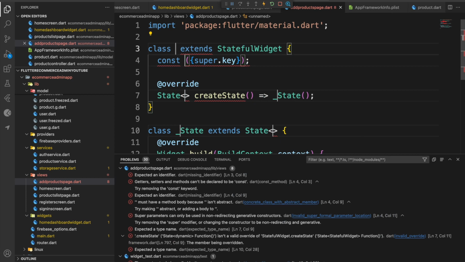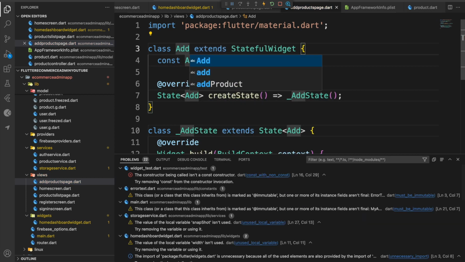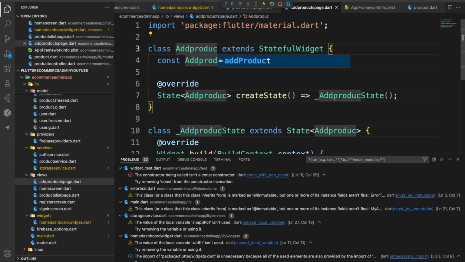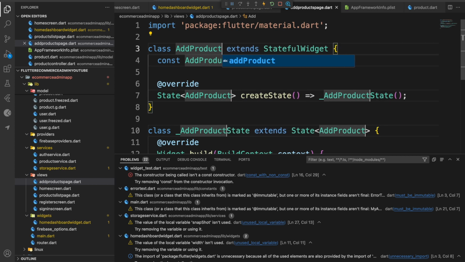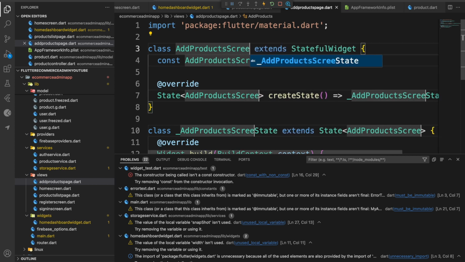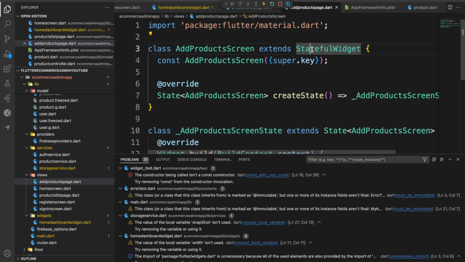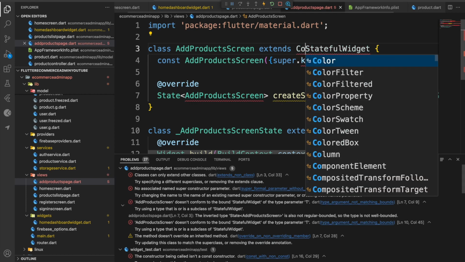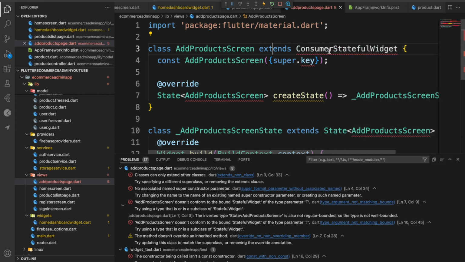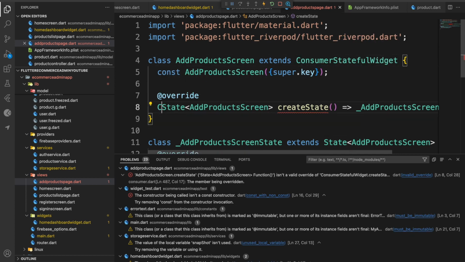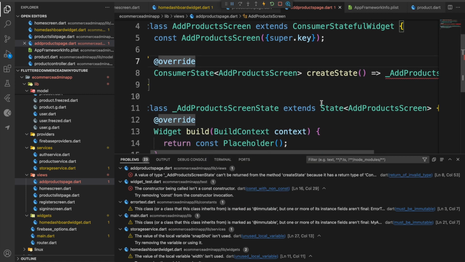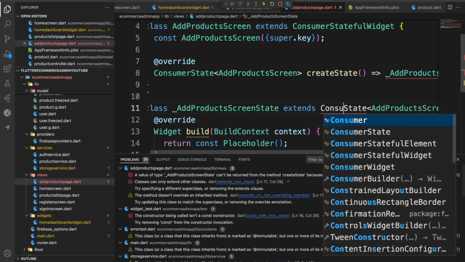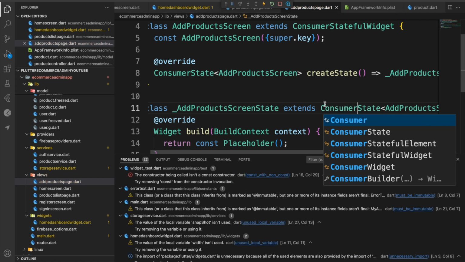I'm just going to call it add products screen. Let's change this to consumer stateful widget, since we are going to be consuming riverpod providers.